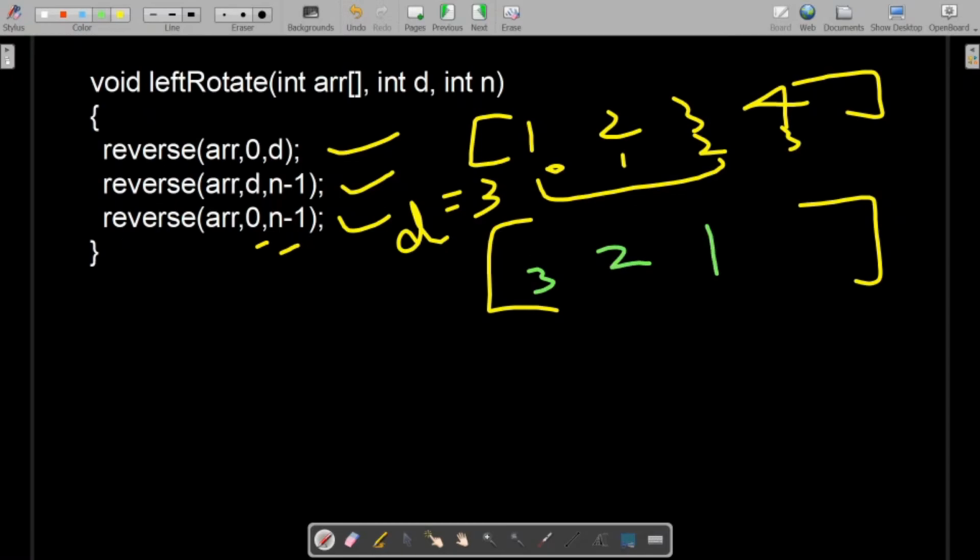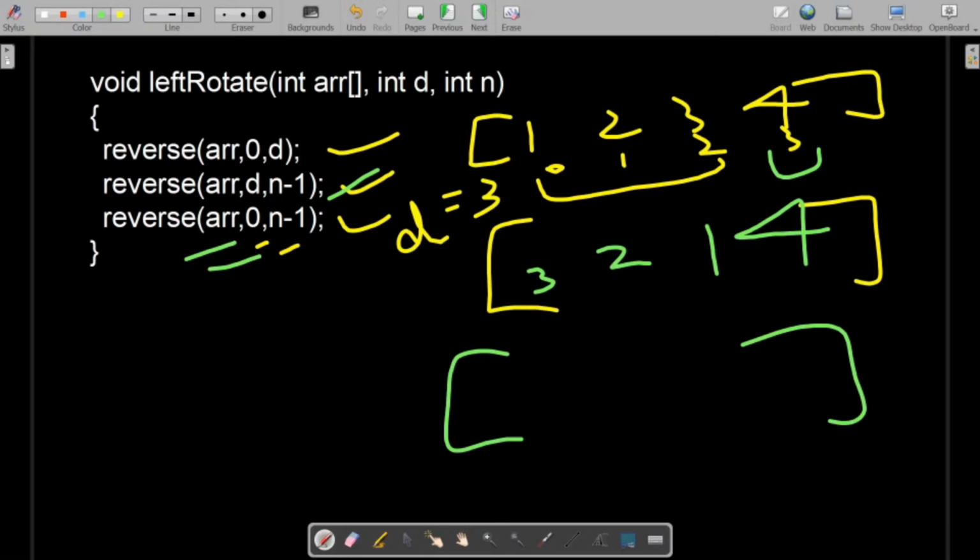And again we need to reverse from d to n minus 1 index, that is this one. After reversing we get this only, and at the end we are going to reverse the whole array. Let's say 4, 1, 2, 3.